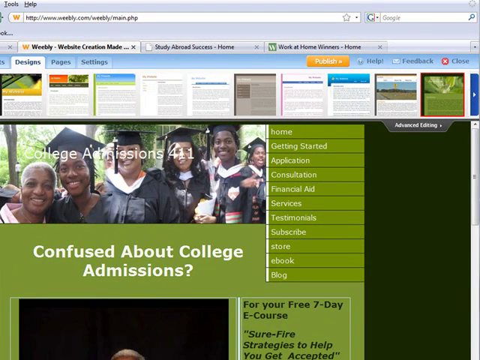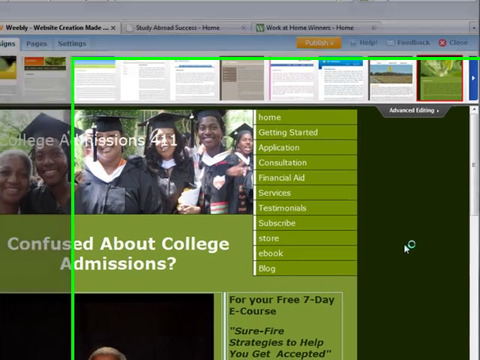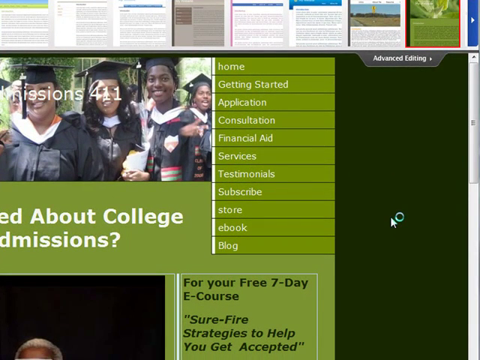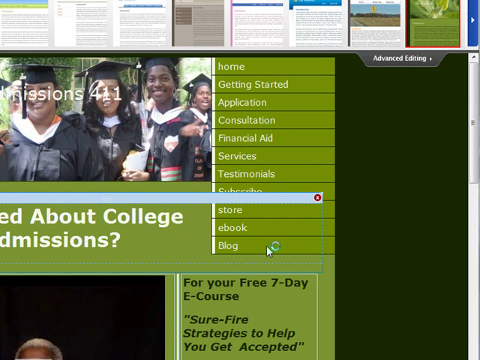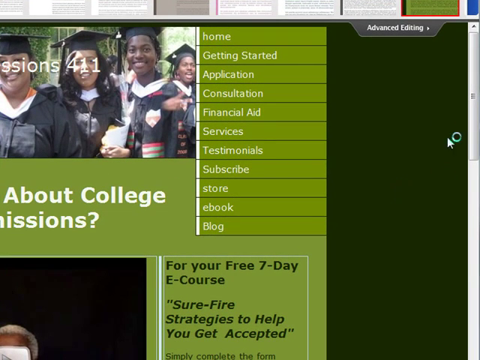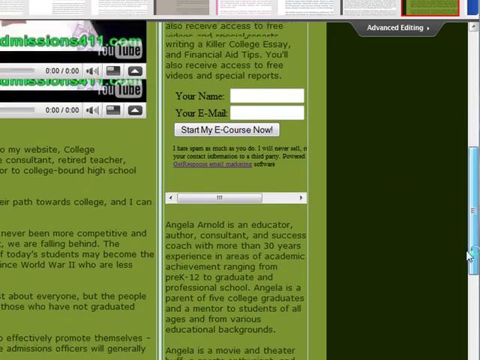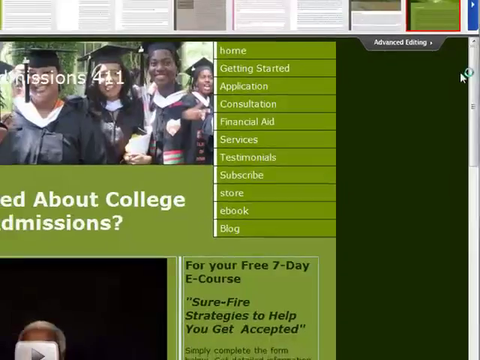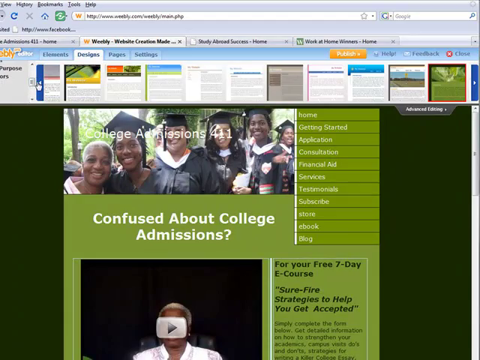Oh, this green is fantastic too. Let me see what that looks like. Oh, that's interesting. The only thing that I don't like here is the fact that I can't see my title that well. So you might have to think about whether you want to use a picture there or not. But I love the way this navigation comes down here. That's really great. And you can see the dark green on the outside and the medium green on the inside, and the contrast between the title and the words. That's really good. So you have some black print, you have some white print, but again, it looks nice and neat. It looks really neat.